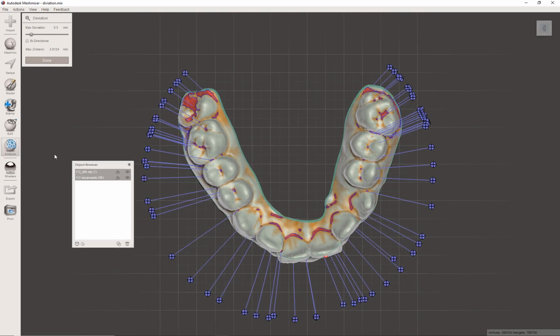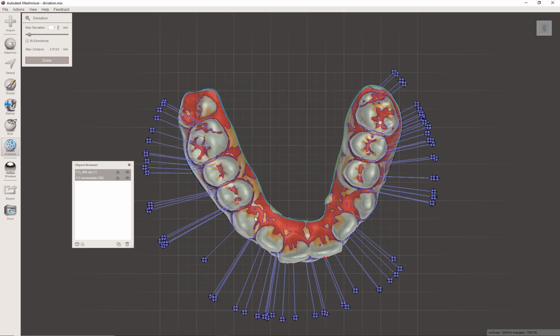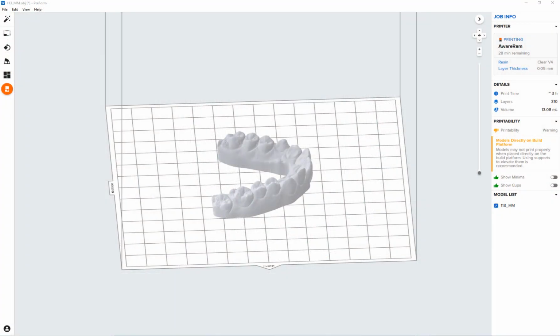Here you can see the results. The original model compared to the 3D scan model. All those parts in red indicate a deviation of more than 0.5 millimeter, but all the rest have less than 1 and then 0.5 millimeter deviation, which means the scan model almost exactly coincides with the original 3D model from the patient, which leads me to believe, or be quite sure, that the problem was with the manufacturing of the original aligner.